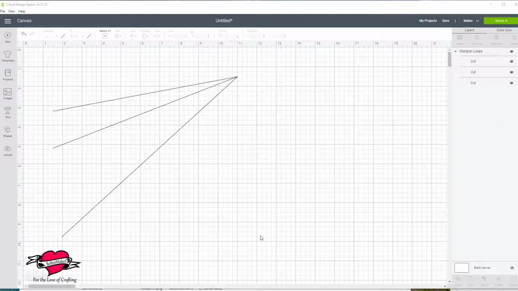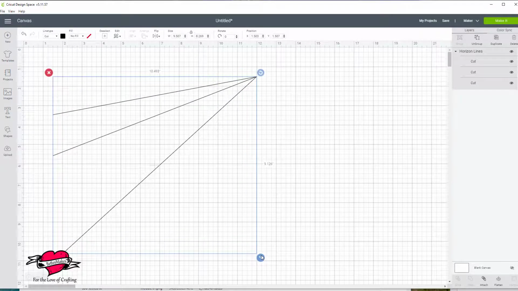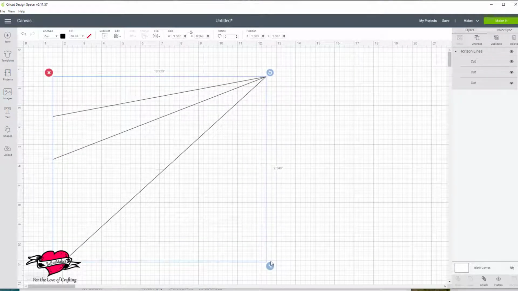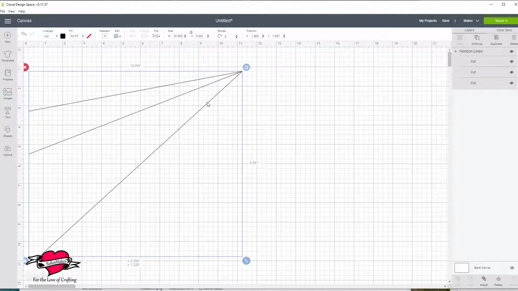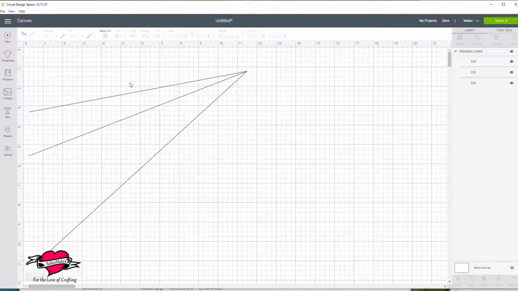Well, here we are in Cricut Design Space, and I have uploaded a file called Horizontal Lines. These are lines that go in a perspective off into the horizon. Because these are SVG files, I'm able to make them as long as I want, as long as they go to the pointed end here. I would suggest not grouping these, but then you can just expand how big or how wide you want them to go. And we can probably go about here, just as long as it fits within the parameters. Yes, it does.